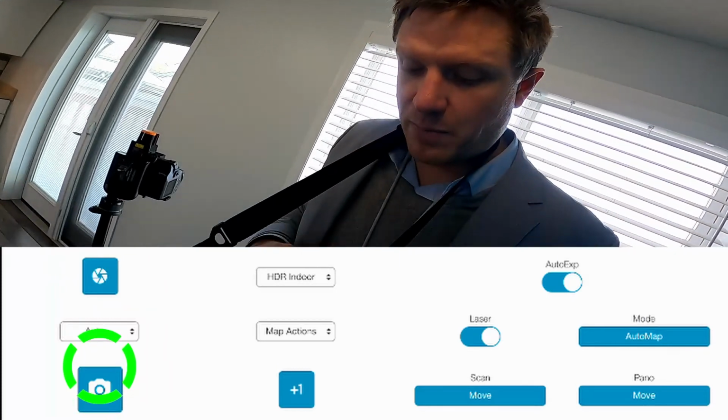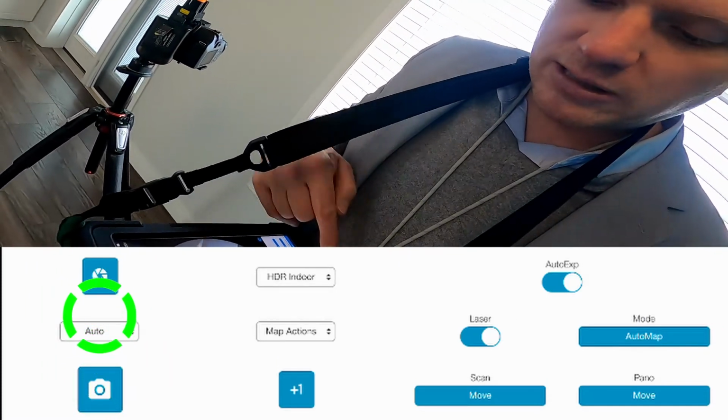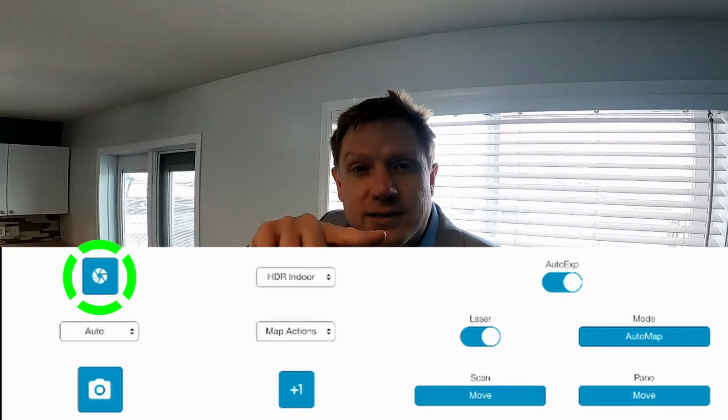When you're looking at your screen, remember that to shoot panels, we've been hitting the button that has an icon that looks like a camera. There's another button, it's a circle, it kind of looks like a shutter, okay? It's a segmented circle. That is just to take one photo, one HDR photo. So it's going to take 3 photos, but then you're not going to turn the camera around and it's not going to be turned into part of your virtual tour. It's just going to be available later on as a single photo that you might edit and use as a still photo.